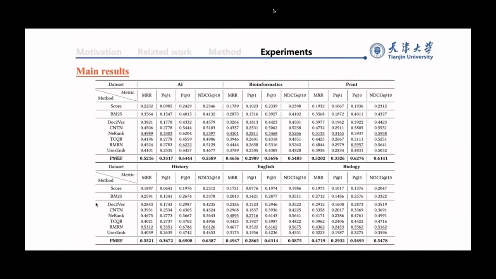Second, we find that methods capturing inherent interaction URANK, RMR, and PMEF generally perform better than those without Doc2Vec, CNTN, TCQR, and USER-BIF. The reason is that these methods would focus on related expert interests by interactively capturing expert historical questions which are more relevant to the target question.